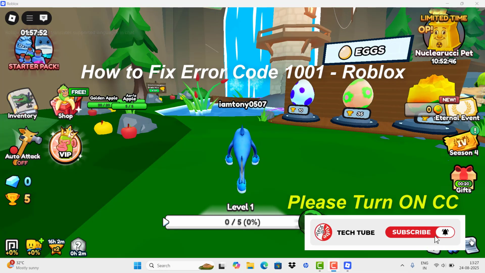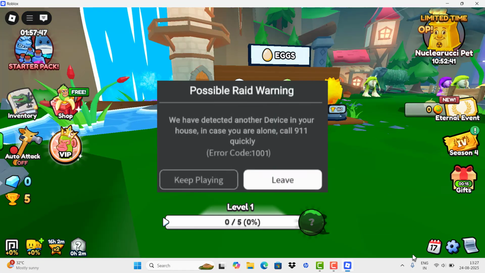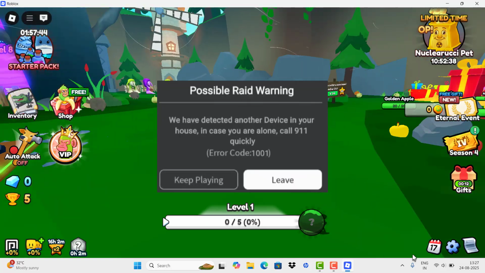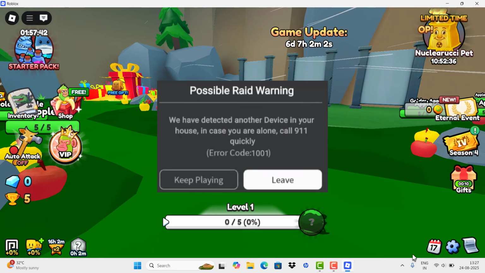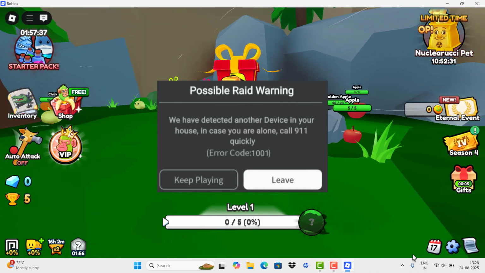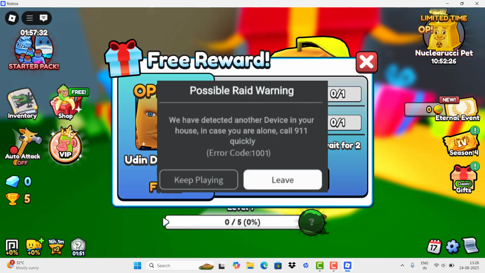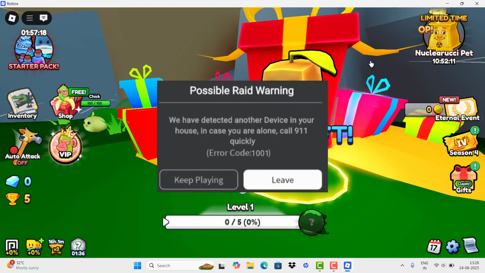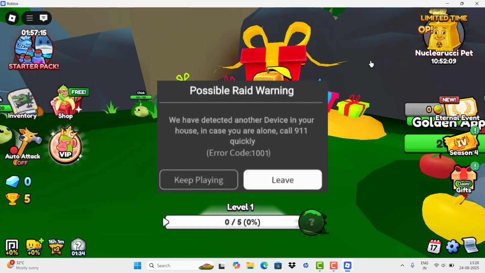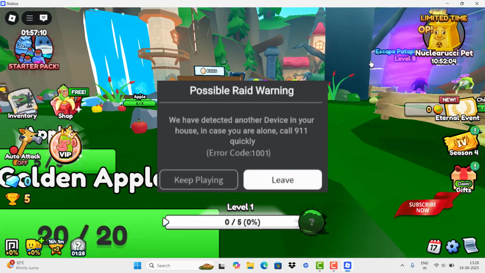Hi guys, if you are encountering Roblox error code 1001 on Windows, you don't need to fix anything, because it's not a real error from Roblox. Then you might ask, what does error code 1001 mean? This error is actually a hoax, a fictional pop-up designed to scare players, often in horror-style Roblox experiences like Start Survey. It's meant to spook players, not to indicate any legitimate problem.